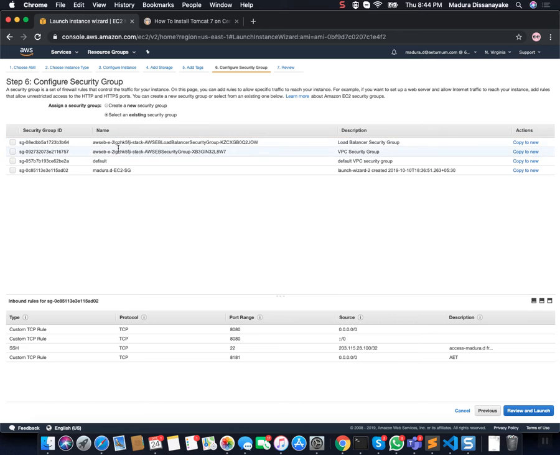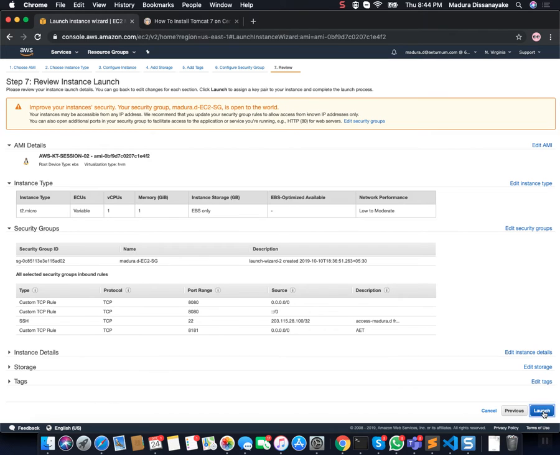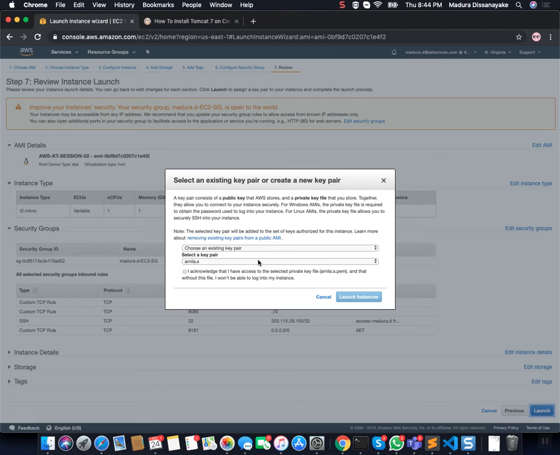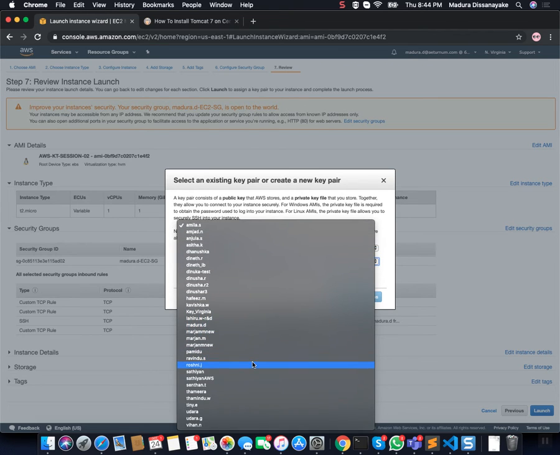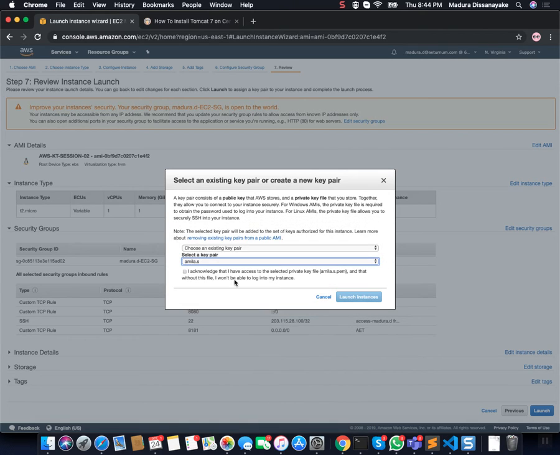Configure security groups. Select my security group, launch and review, launch key pair. Since I don't have a key, I'm going to create a new one.